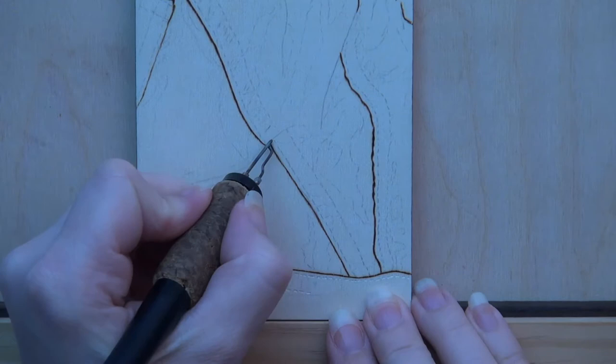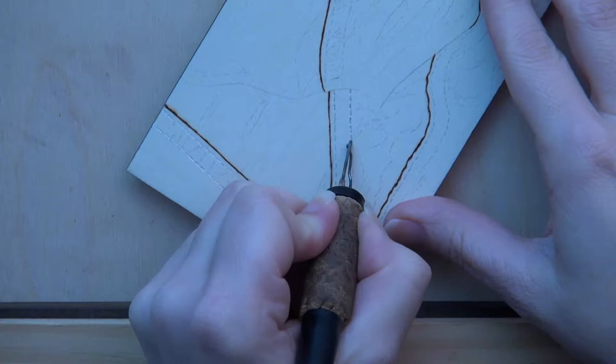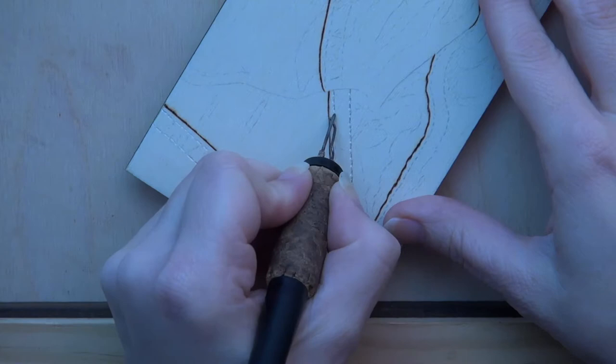I am now using a writer pen tip to do the embossing. Make sure you have a very low heat setting when doing this. The heat will help the pen tip gouge into the wood, and if the heat is low enough, it won't color the wood. For reference, my burner goes up to 10, and I had it set on 0.5 when doing this step.